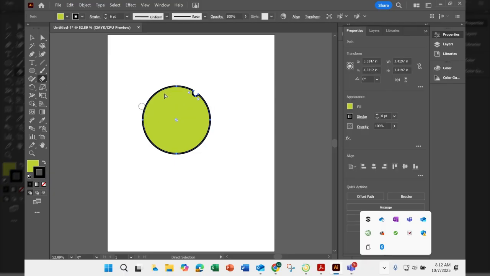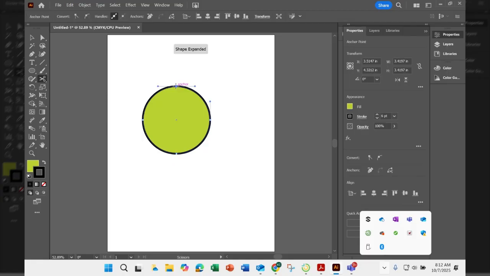That's the eraser tool versus the knife tool that cuts things in half. Okay, versus the scissor tool, which if you click right on an anchor point, it cuts it there, and now I can move that anchor. That is the scissor tool. So I want you to practice with that. You're going to just cut that anchor, and now you've got an opening.